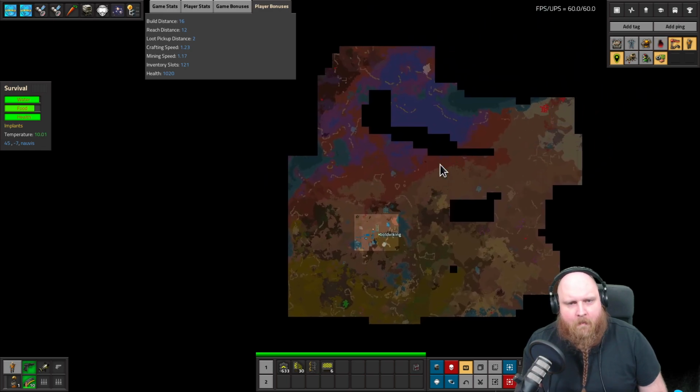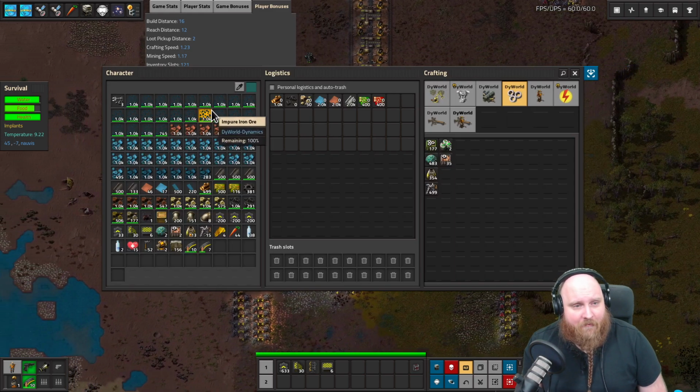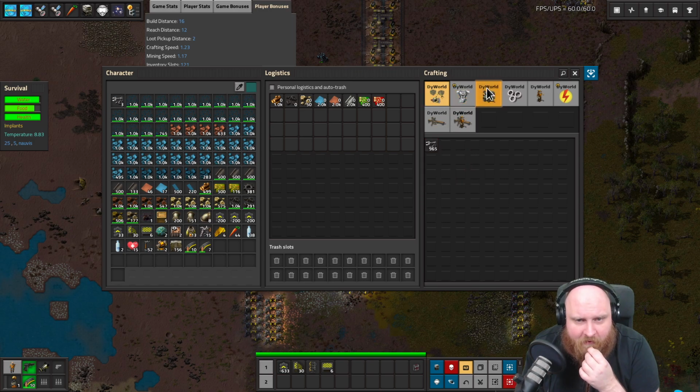Pollution is still fine. There's some nests around there. There's another nest over there. I didn't even see that one yet. We have a whole bunch of iron ore on our hands. Can we do anything with the iron ore yet? No. Doesn't seem to be the case.